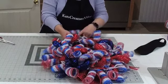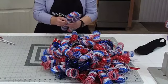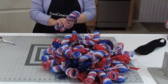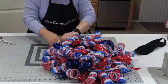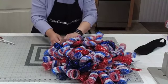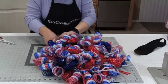Sometimes you get confused when you're like, okay, am I up on the bottom? I'm tying into the red. So you're always trying to find that one that you need to tie into, because your top starts to feel like it's bleeding over on the bottom.